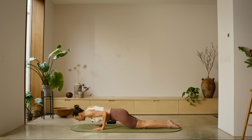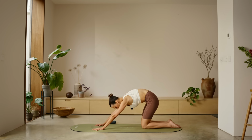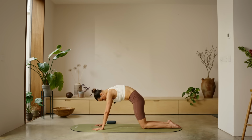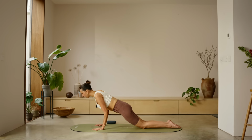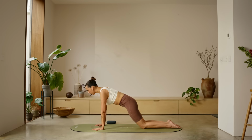No rushing. Good. 2 more. Really rounding those hips back. Rounding the hips forwards. Through with the head. Down with control. Up with strength. Last one.